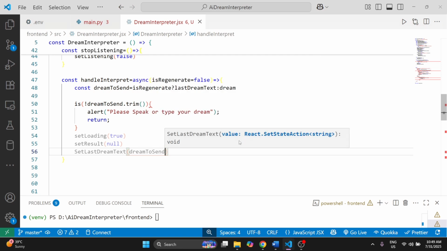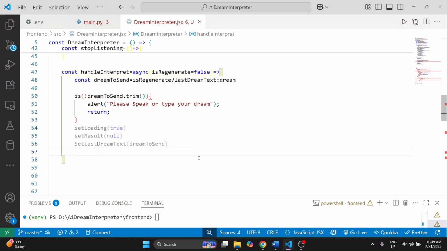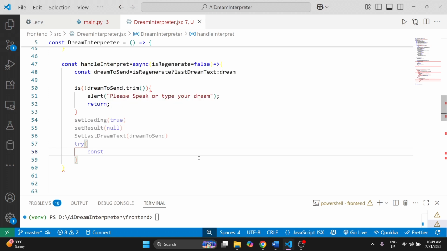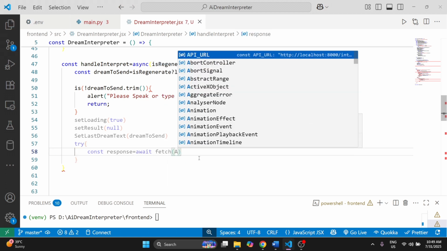Now we need to send a post request. If there is an input, we need to send a post request to our backend with the dream text as JSON, right? So that one we can write now. So I will make a try block. Inside this I can write const response. Okay, response equal to, here we are using fetch, so I can write await fetch, then API URL, right?